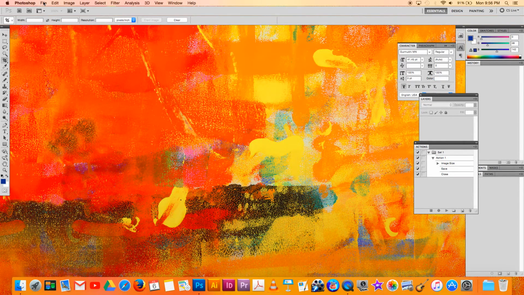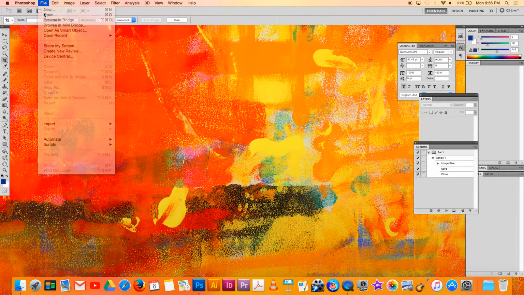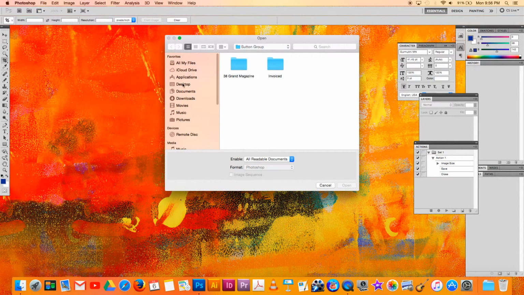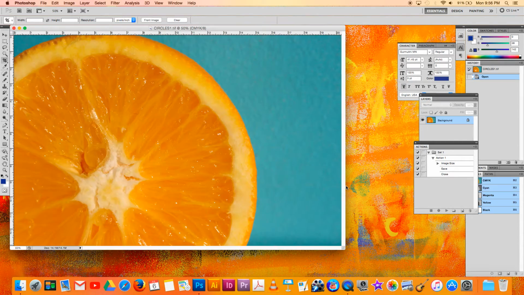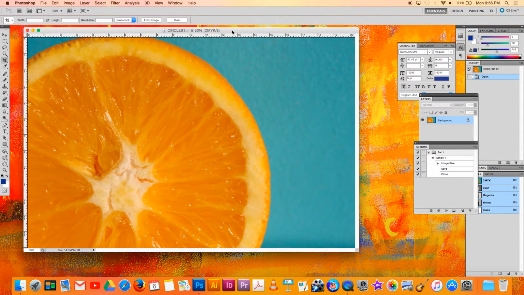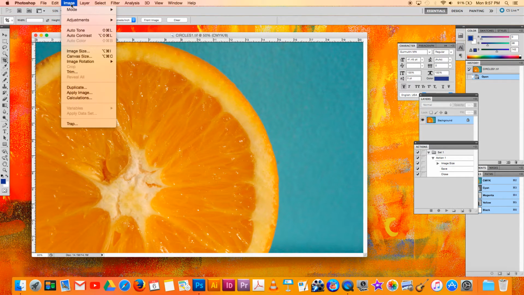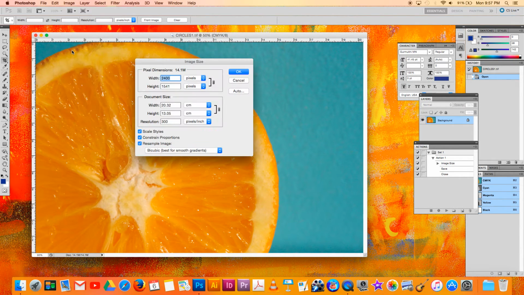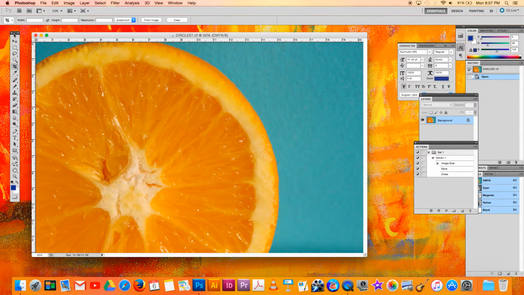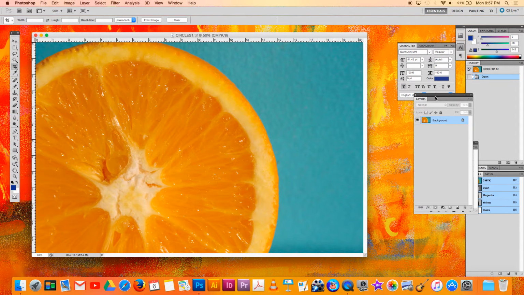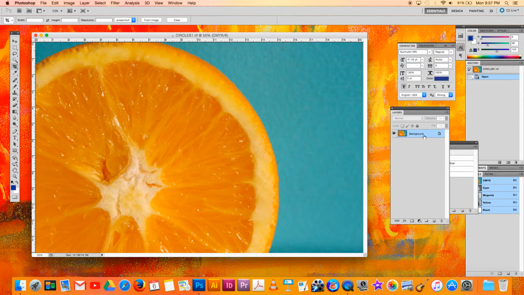I'm going to go to File and Open, and on my desktop I have a high-res TIFF image labeled circles. I'm just going to open it up. Basically, first I want to make sure that we do have a high-res image. As you can see, I'm just going to change it to inches. We are working at 300 dpi, or pixels per inch. Basically what I want to show you today is how to manipulate 4 basic cropping tools in Adobe Photoshop.